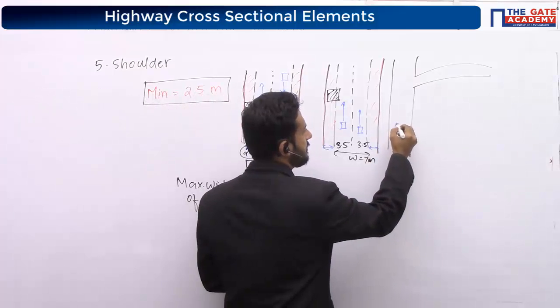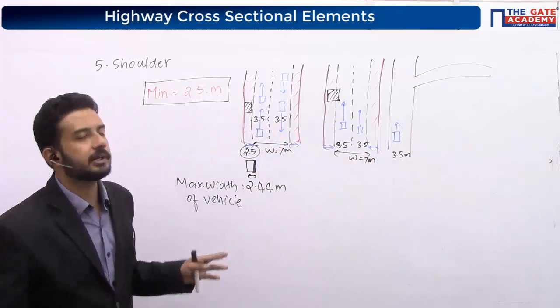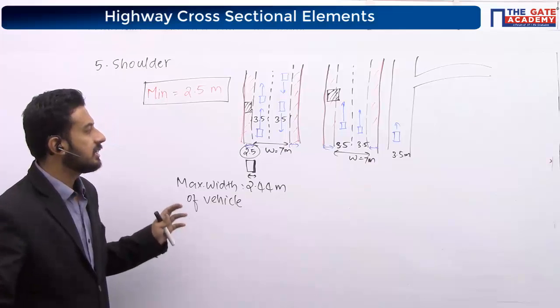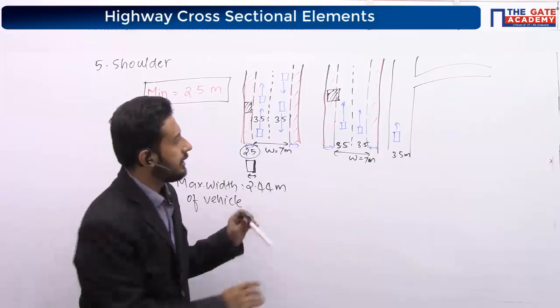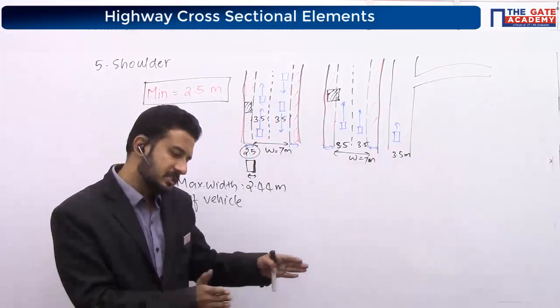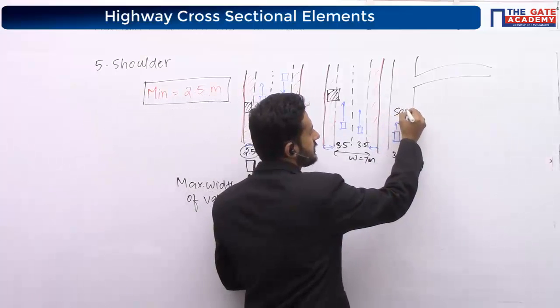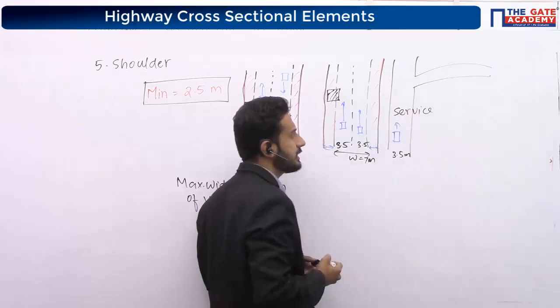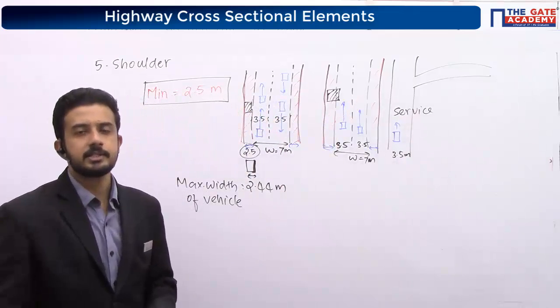Shoulder means simply for parking purpose. It will not be 3.5 and all. Just for temporary parking purpose, they are giving some reduced space. That is called as shoulder. Then apart from the main road, on the side you may be seeing a small road. That is called as service lane. In service lane, the speed and all may be very less. Maybe some connection may be there somewhere. Okay? That is called as service lane.